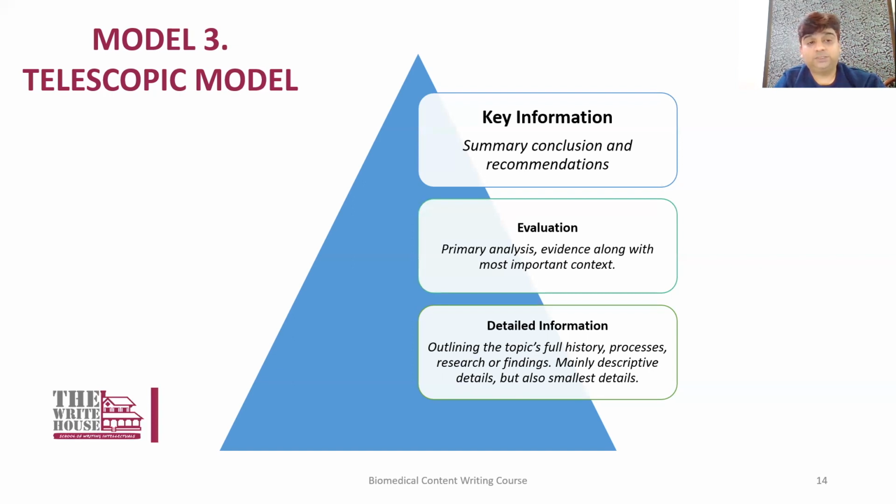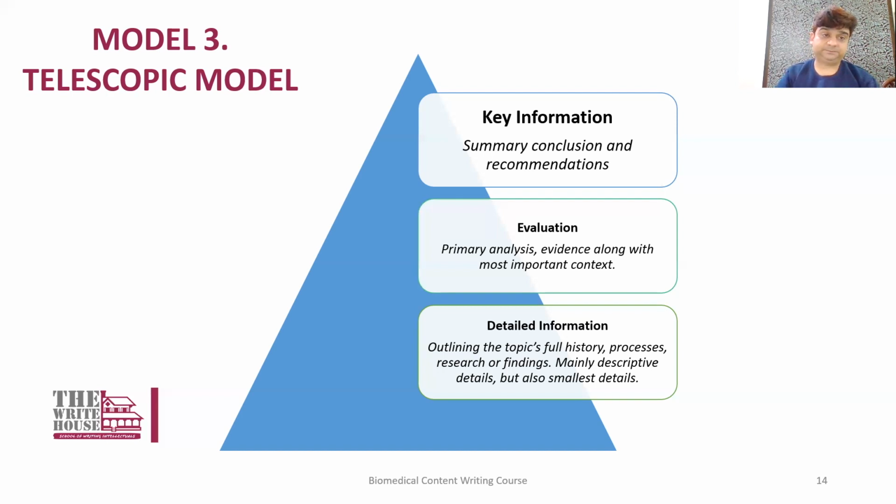So this is all about the telescopic model, but you must understand and must use this kind of a model when you are writing for the newspapers or the magazines. And this will help you. If you keep this model in mind, it will be helpful for you to decide what to include, which is the least important information and what is the most important information. You can categorize that, and then you can design your article to suit the various media platforms like magazines and the newspapers.